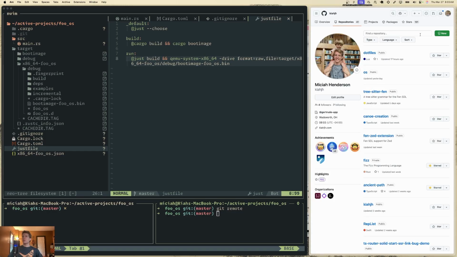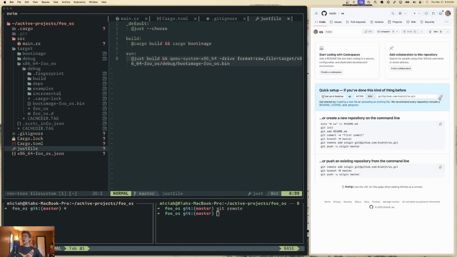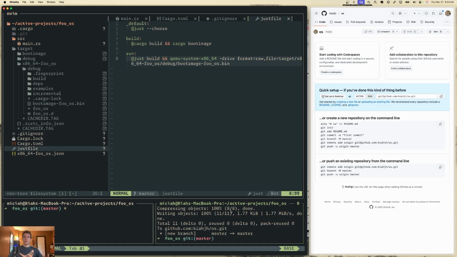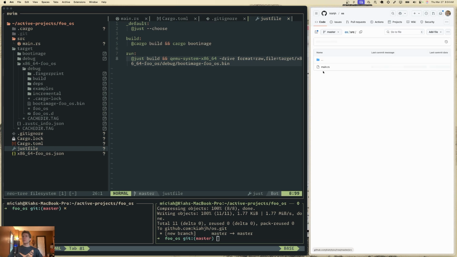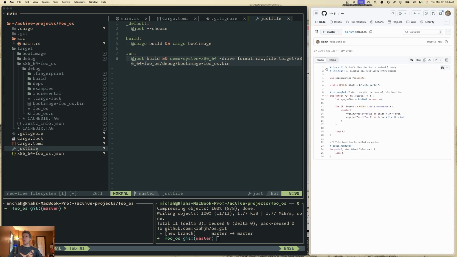Ow, my finger hurts. OS. There we go. Copy that. And then git remote add origin this. There we go. git push origin master. Check it out. You guys can all see my operating system now. Boy, is it sophisticated. Look at this. Almost as big as Serenity.